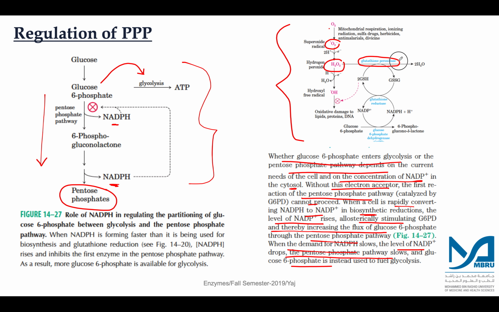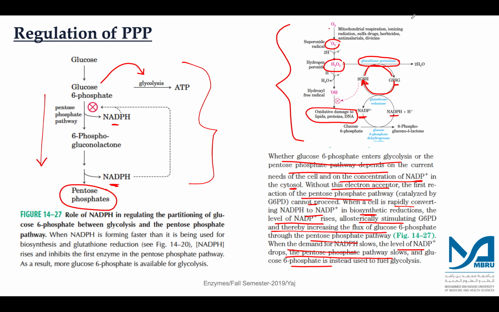We looked at this enzyme in the previous slide. In the process, reduced glutathione is oxidized. This oxidized glutathione has to be regenerated, and this is done from the NADPH molecule that is generated from the pentose phosphate pathway. Once this oxidized glutathione is regenerated, it will prevent oxidative damage to lipids, proteins, and DNA. And most importantly, it is important for maintaining homeostasis inside the erythrocytes.